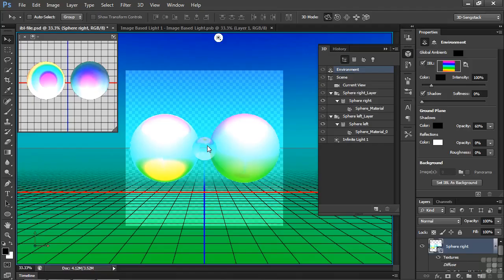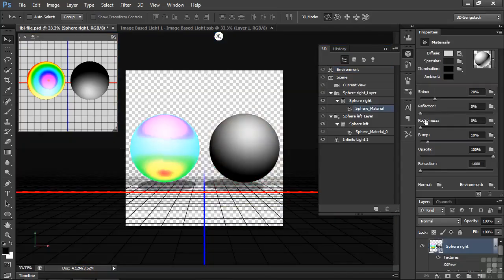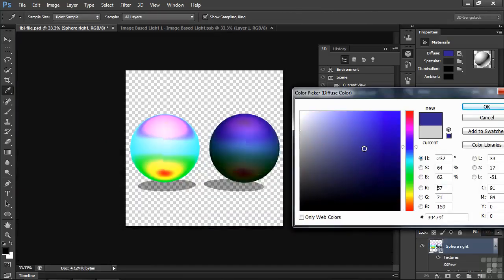If I go back over here to environment, you can see that we got this set to 100. If I drop it to 0, you can see that you still see it reflecting off as if it were an environment texture file. As opposed over here where you see nothing because it's not reflective at all. So I click back on this, we'll make it slightly reflective just so you can see it a little bit like that. Also, let's change the color so you see how color interacts with the image-based light. Click on this, make it blue. Now you get a sense of how they work together.